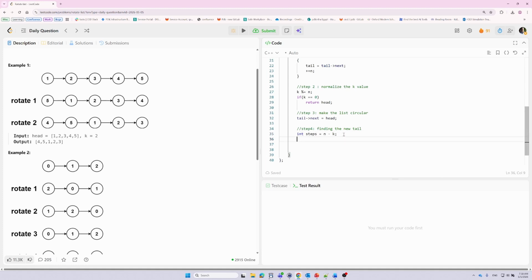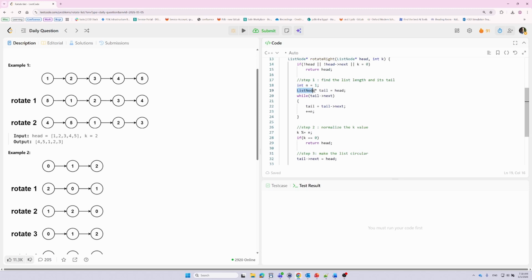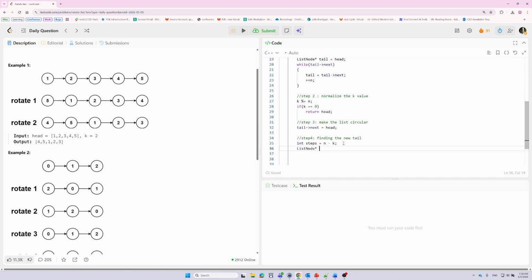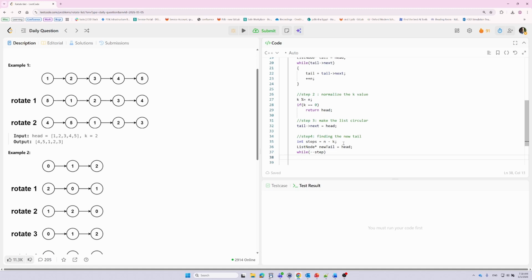So again, we will define a ListNode, let's call it newTail, and it points to the head node. Then we will iterate over the steps, and each time we will advance our new tail to the next element.